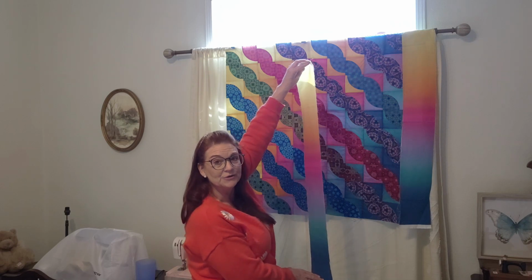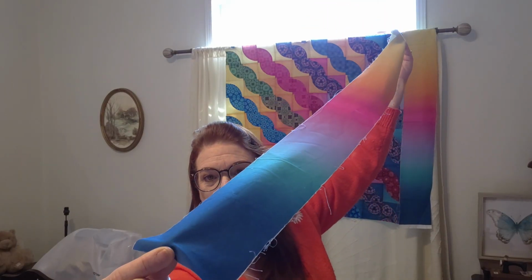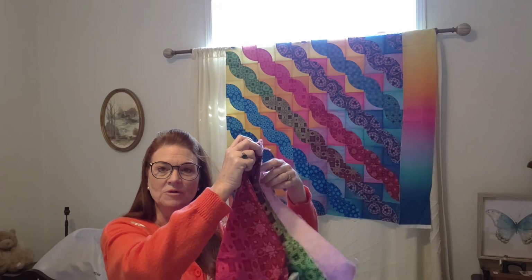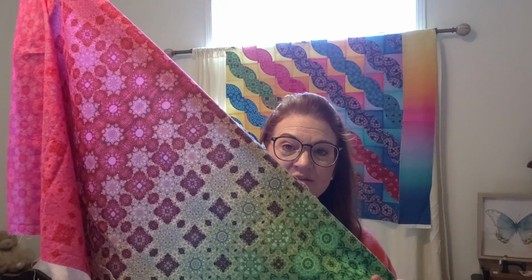So let's talk about this Drunkard's Path behind me. Is your jaw dropping? Now, the beautiful fabric that I used for this is called Bubblicious. If you want to zoom in and look closely, it's gorgeous, but I gotta show you some of it. So look at the solids. You see some of it hanging up next to this. This is the solid background fabric that I used. It is an ombre sublimated fabric that changes from this baby yellow all the way to this deep navy blue or marine blue. Now, what's so cool about it is it comes in all different kinds of colors, and you'll see it on the bolt. It'll be on the bolt like this piece. It looked pink, but then when I opened up the bolt, look at this. This fabric changes from pink all the way to green, and all of the colors work this way. They change colors. There's these beautiful designs and bubble circles.